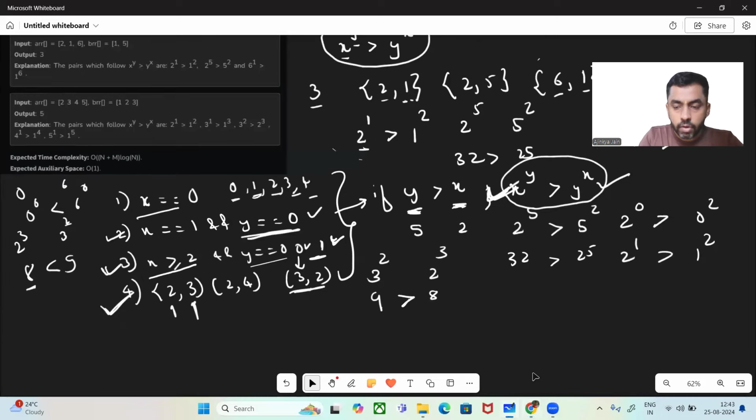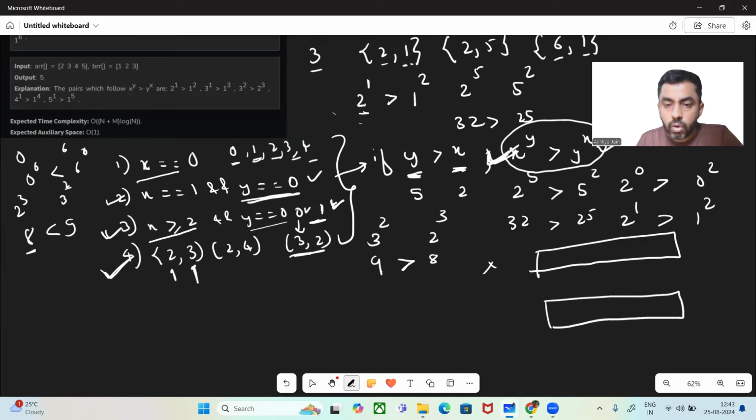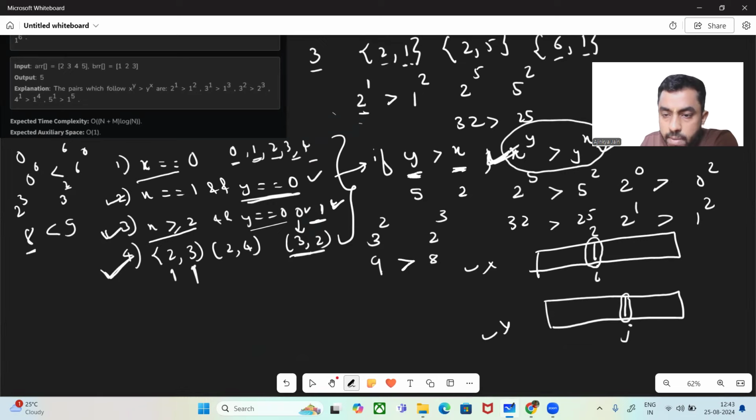So I'm telling you why we're going to sort the array. For example, if this is the array X, and this is the array, sorry, my bad, this is Y. This is the first array, this is the second array. Now, for a particular element in the X array at I, and a particular element in the Y array at J, for example, here the element was 2 and here the element was 5, right?